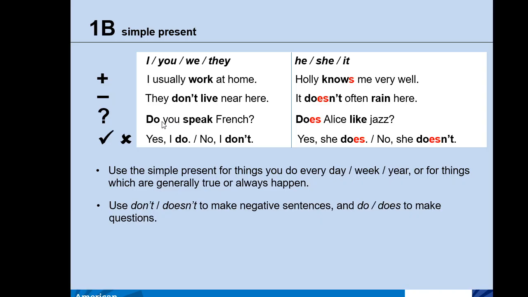Y para la forma interrogativa, utilizamos el orden de preguntas que ya hemos visto, es decir, auxiliar, sujeto y el verbo. Recordando que el verbo se mantiene en la forma base y también que el auxiliar cambia, al igual que en la negación, cambia en la tercera persona. Auxiliar, sujeto y verbo. El sujeto obviamente puede ser un pronombre o puede ser el nombre de la persona o lo que queramos utilizar como sujeto. ¿Okay?